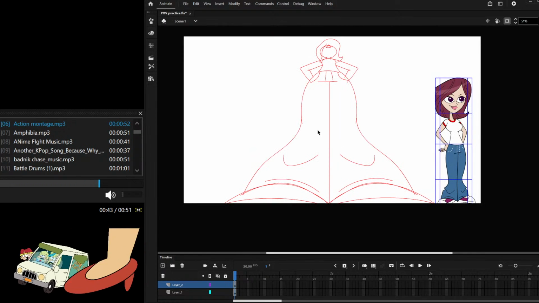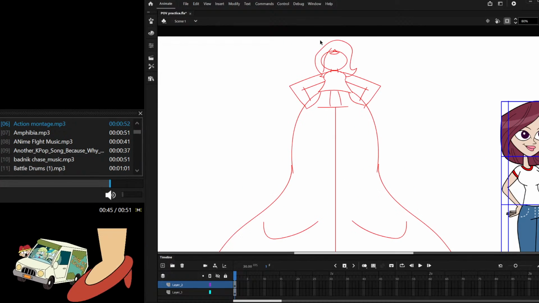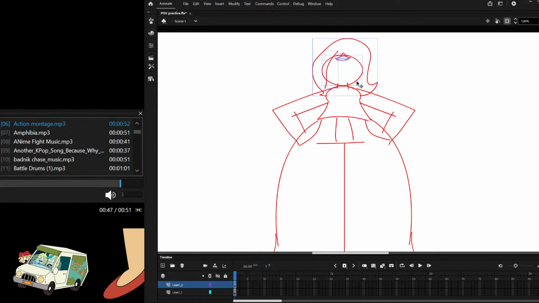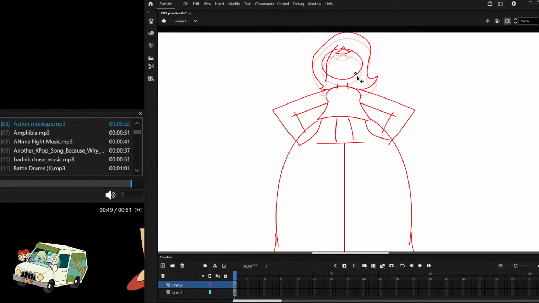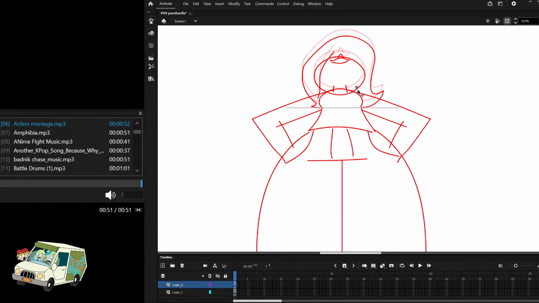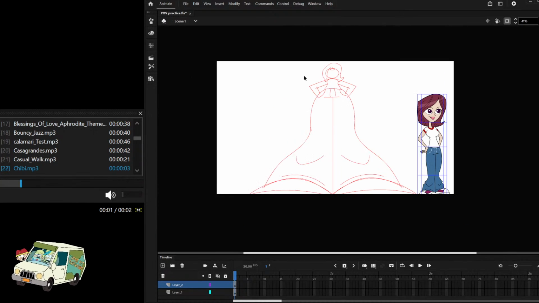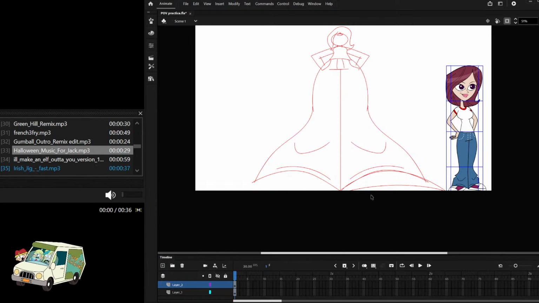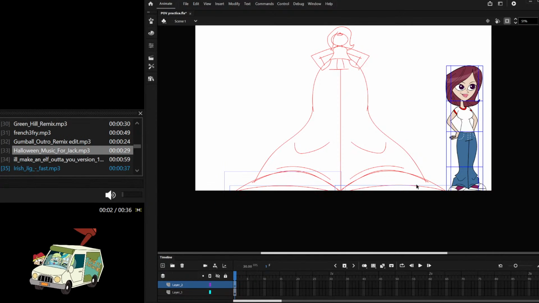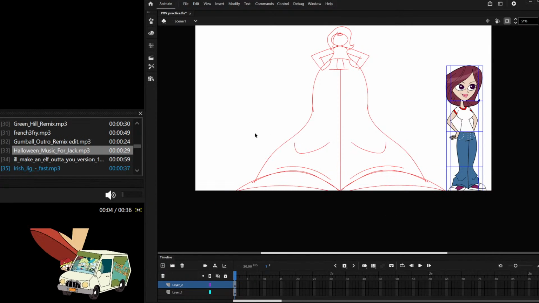And usually when I'm working on these, since the taller shapes are going to be sort of behind everything else, I usually start with what's up front, which in this case is going to be her shoes.